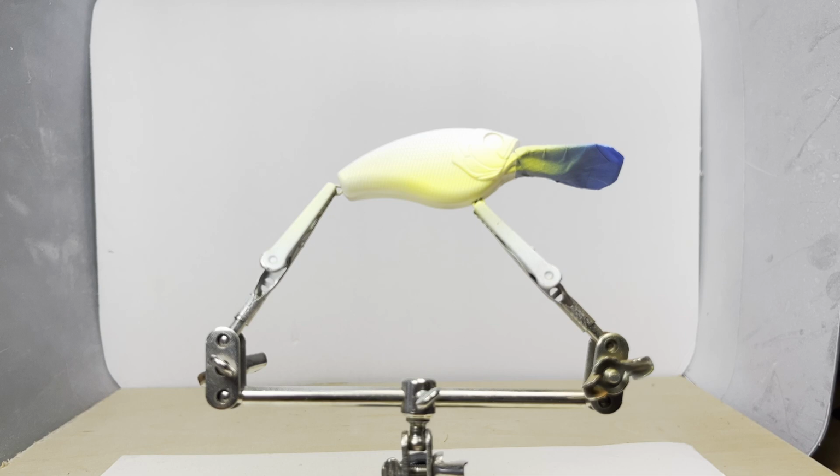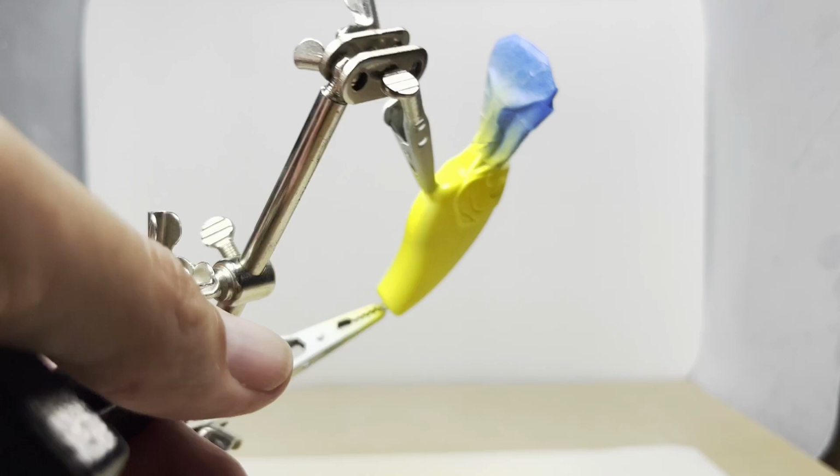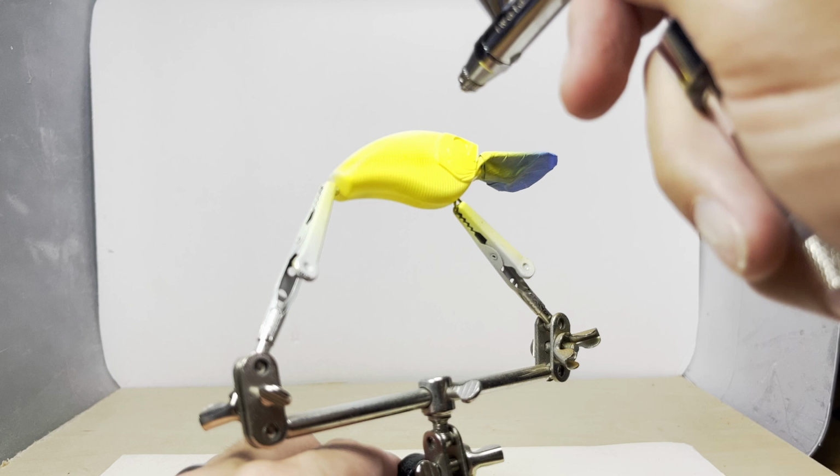Sometimes the tip on the airbrush dries and clogs, so you have to clean that to keep going. I make sure the whole lure is covered in the opaque yellow. The next color I use is detailed orange, and I'm going to put this about halfway down the lure. I think after painting this lure, I'm going to do a thorough cleaning of the airbrush.